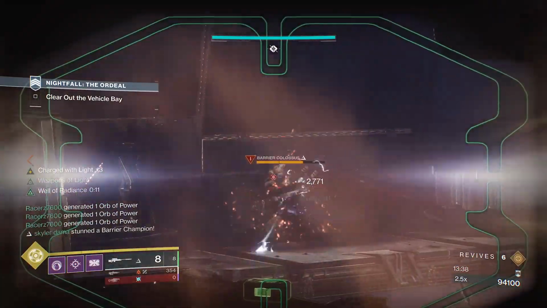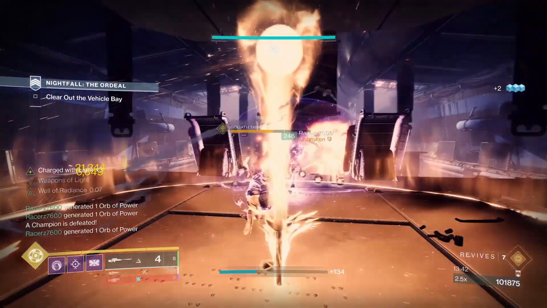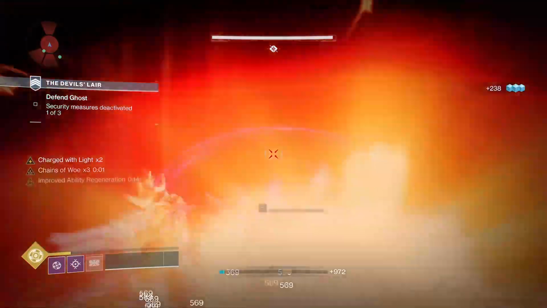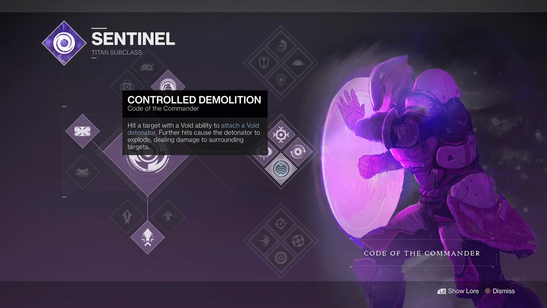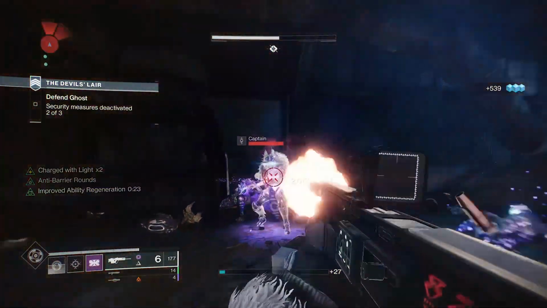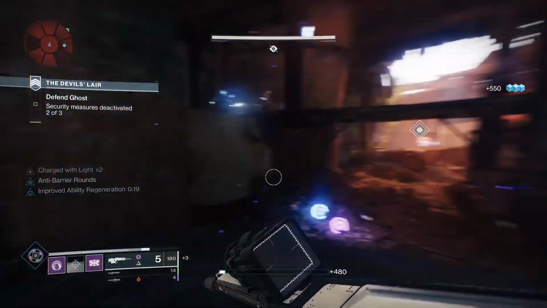In endgame content like the Grandmasters, you'll easily get 80% of your super back doing just this thanks to the exotic. It'll also disorientate enemies who get too close and also apply a void detonator to them thanks to the controlled demolition perk. Now this is where we go to get our abilities back super quick, because hitting a target with any void ability will attach these void detonators to them, and causing damage to targets affected by this will cause the detonators to explode, dealing area of effect damage to enemies nearby too.